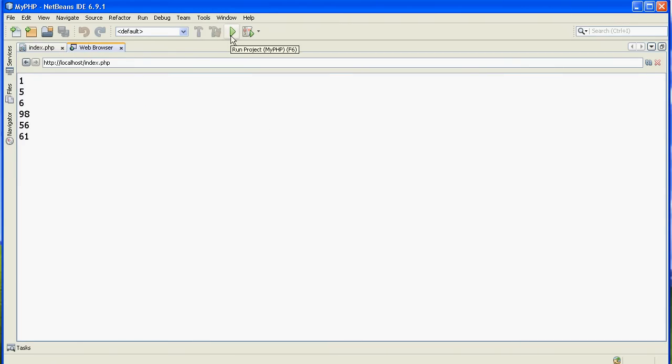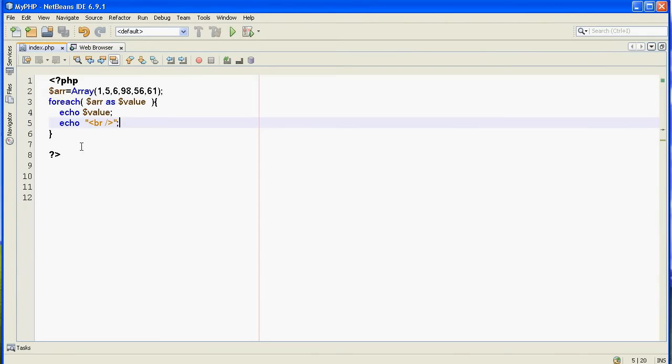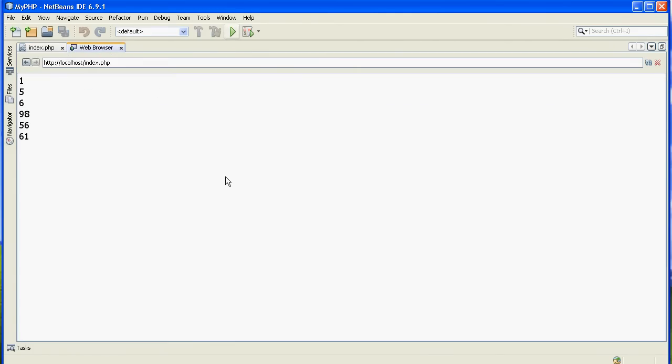As you see, I got all the values of the array here. I didn't need to worry about how many items I have in the array. I don't need to worry about anything. I just have to use the array name and the keyword as, and place these values in a variable. It's not necessary to have this exact name. Maybe you can use val, for example, or whatever you like. For example, here I will use val. It's no problem at all. It's not a keyword.